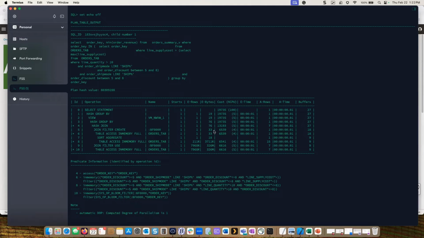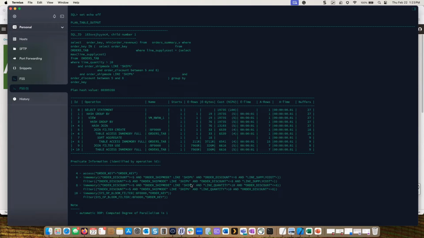It does all of our in-memory table access full, as we've talked about. Notice we got a Bloom filter created when we scan. Since we're doing two scans with a filter predicate, we actually build a Bloom filter on the orders table for that filter predicate, and then we apply it when we rescan it the second time. We've got the subquery in there. But anyways, that gets a little beyond what I wanted to talk about today, but we've talked about it in the past. So you can certainly go look at our other information on hash joins and even vector group bys for group by aggregation and such.